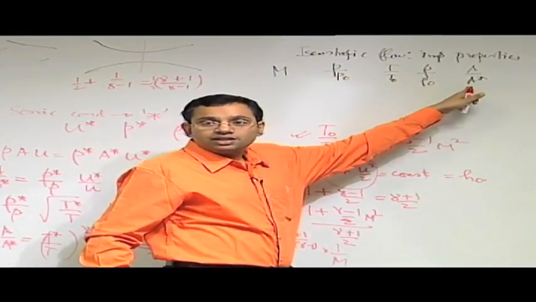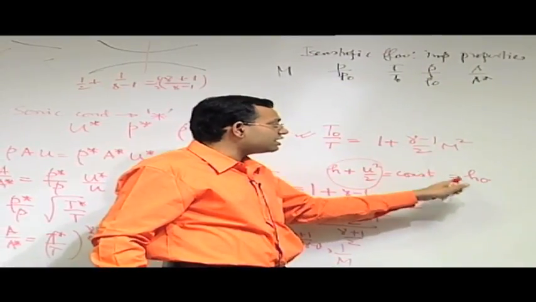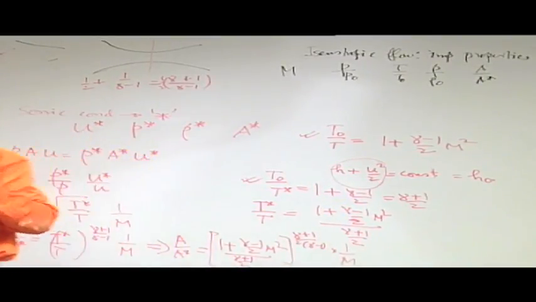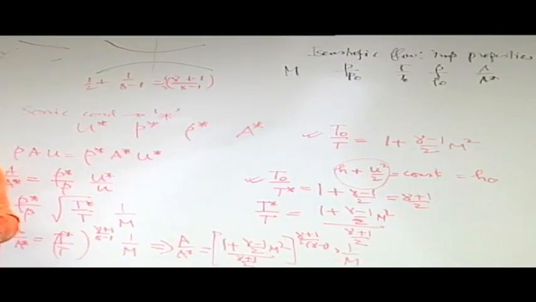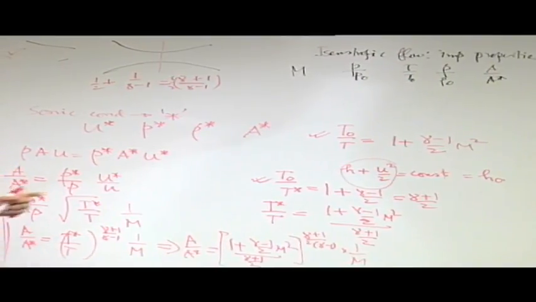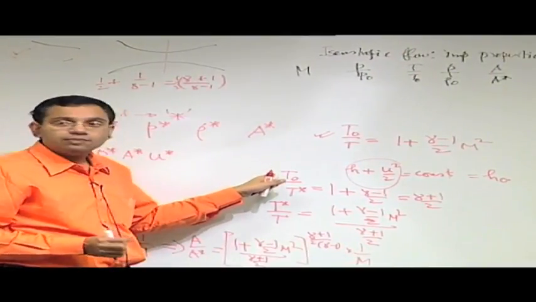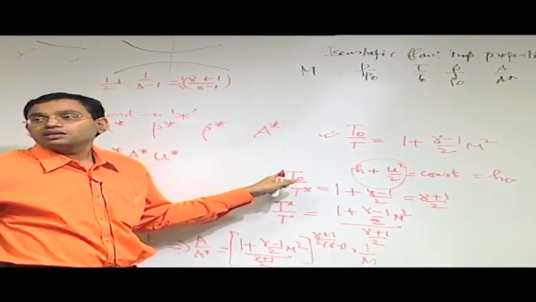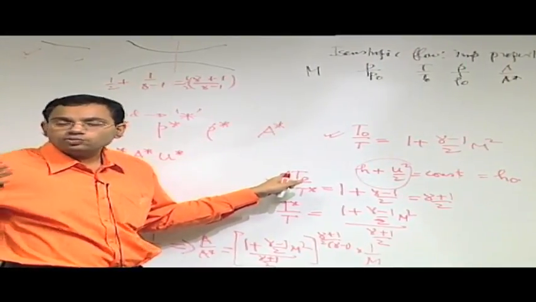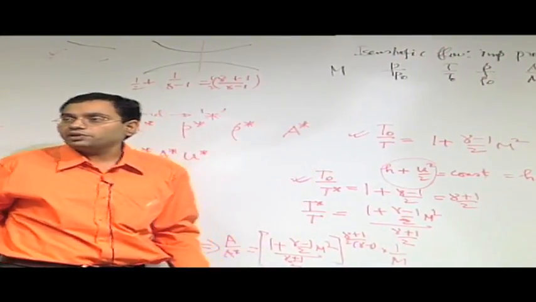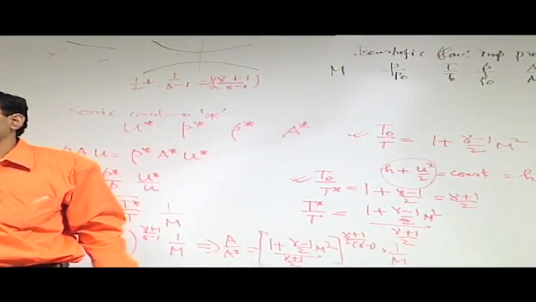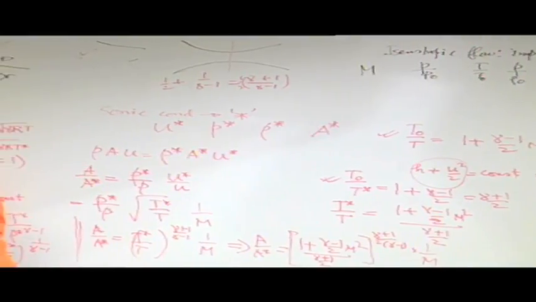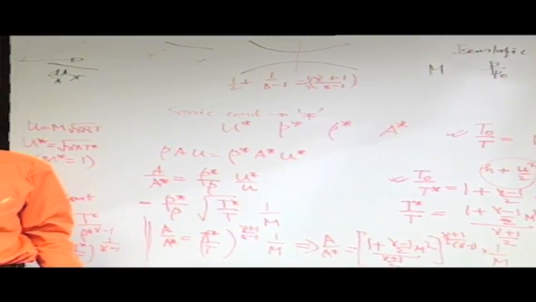Important thing is that the stagnation state is the same so long as it is isentropic flow. If the isentropic nature of the flow is disturbed, then the stagnation property changes. That means T0 is same so long as it is isentropic, but if it is no more isentropic, then the stagnation properties change. And one of the important mechanisms that can create such abrupt change in stagnation property is the presence of a shock wave.